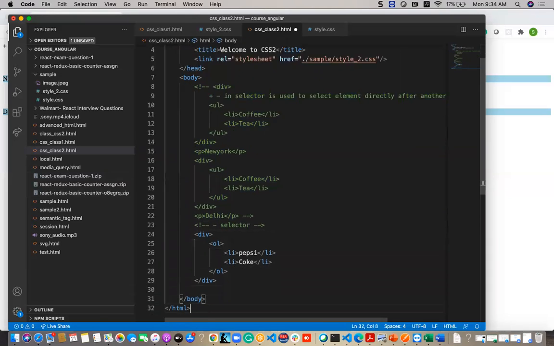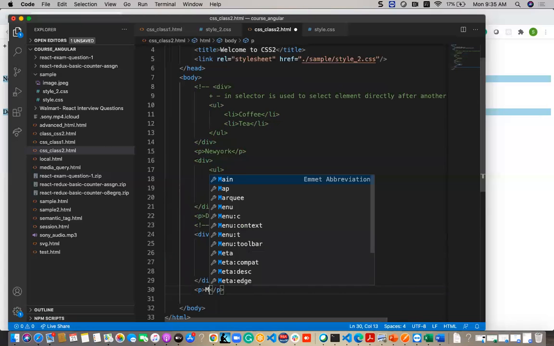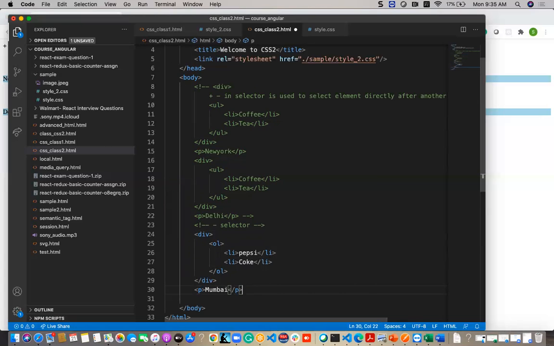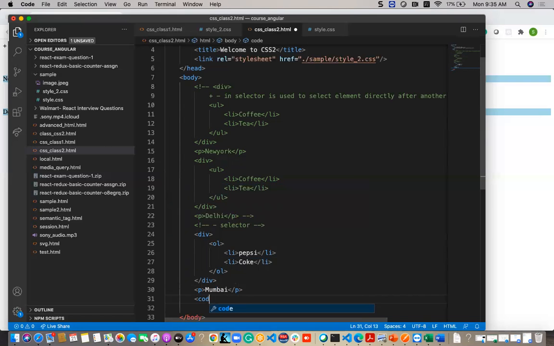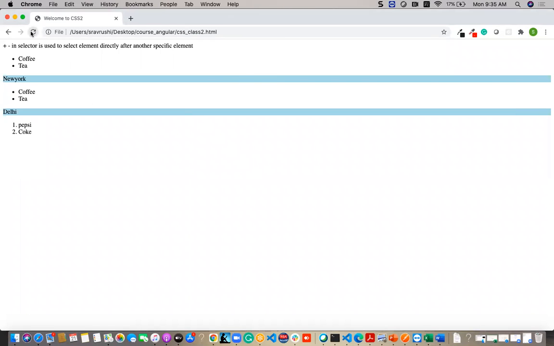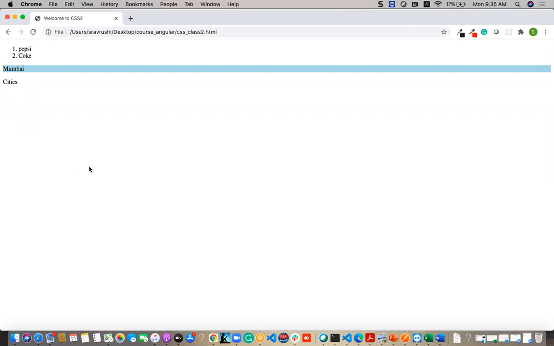In this case, if I want to give a para, let me give a para here, and I am giving some kind of Mumbai, and also some other things here, some code or some caption. Some caption, I am giving here some cities. And if I am finding this one here, we'll be finding like this.